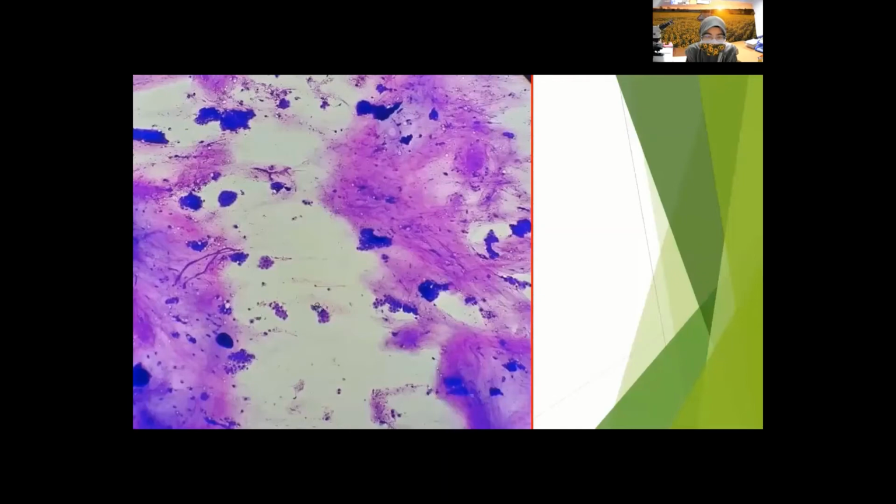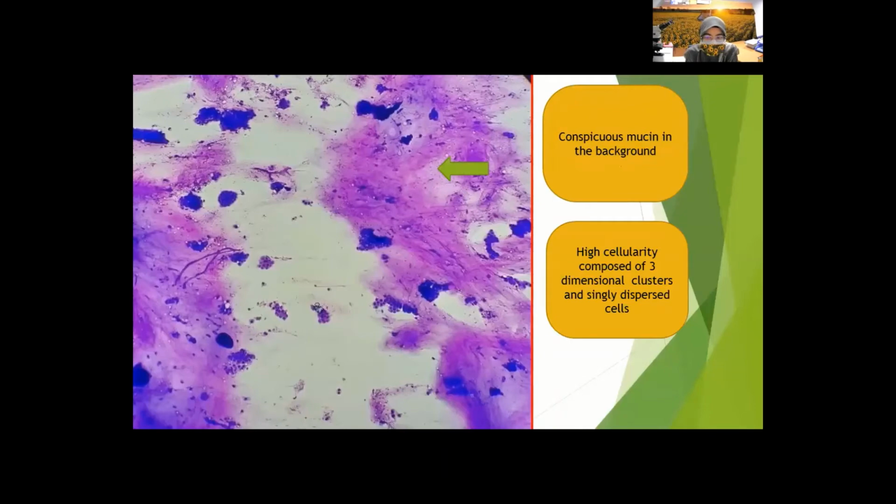So we try to apply this based on cellularity. Cellularity is quite high, moderate to high, and for the architectural tissue pattern, as we can see, there are quite numerous dispersed irregular large tissue fragments. You can also see the cells that are singly dispersed, as highlighted by the arrow, and also in the large irregular fragments.